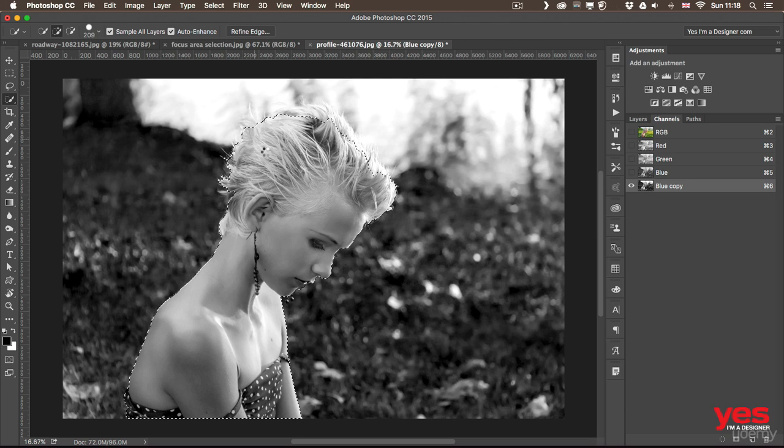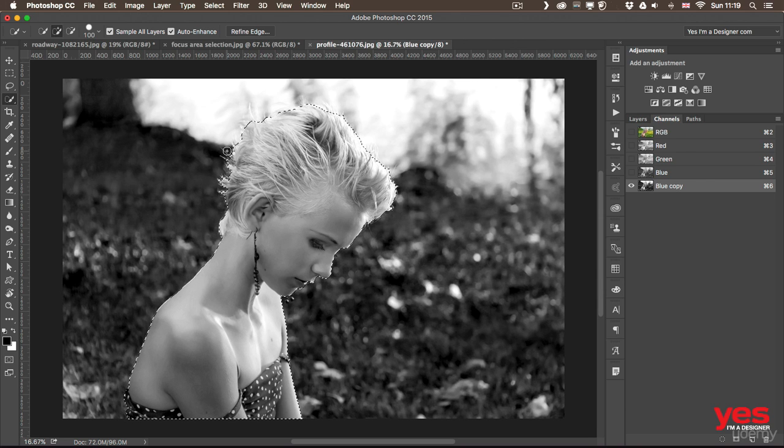So I don't want to go further than something like that. Maybe here we can include a bit more, and also maybe on the top we can include slightly more details. And then of course we can always make our brush smaller as well, and then just try to get as close as possible to the edge details. And then once we are close enough, then I think we can move ahead. So that's all I could do with the Quick Selection tool. You can't expect it to be able to select all those fine details on the hair. For that, we are going to use the Refine Edge option.